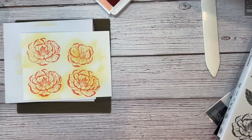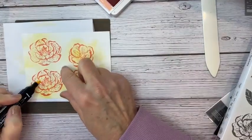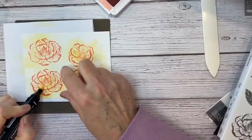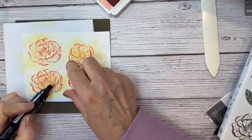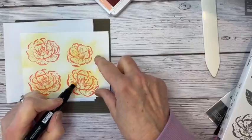If I can find them, they're right here. And this is the very light one. And I'm just going to color in a little bit here towards the center, making it a little darker, and the bottom of the outer leaves. So it's a little bit darker in the center.